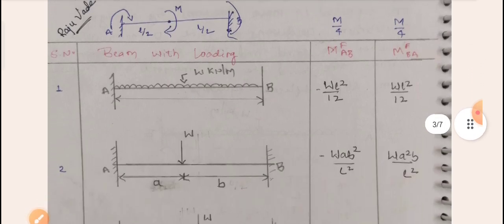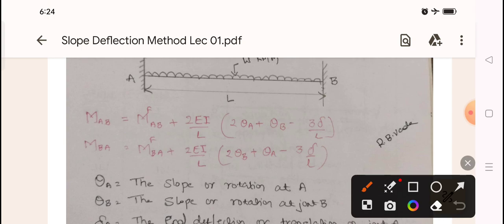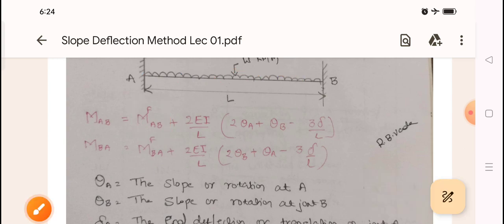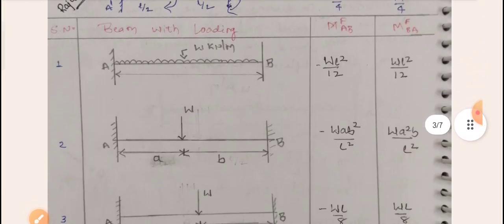So just now what I told was for the fixed end only. The value of minus WL square by 12 is only concerned with UDL. In the examination, it is not always going to give the UDL. The loading will be different. There are different loading cases, and you are supposed to calculate the different values of fixed end moment. So from that point of view, you need to remember the formulas. I will brief them here.